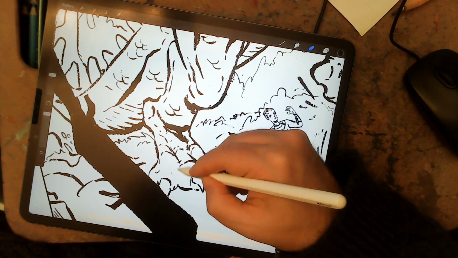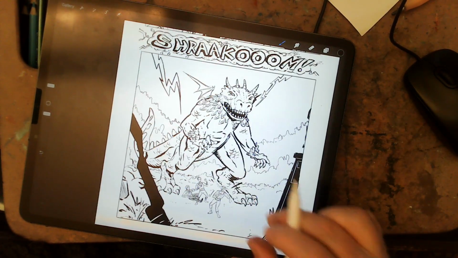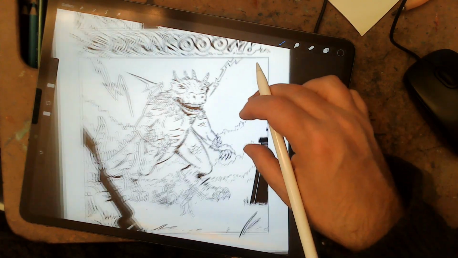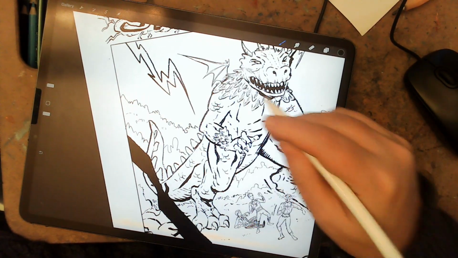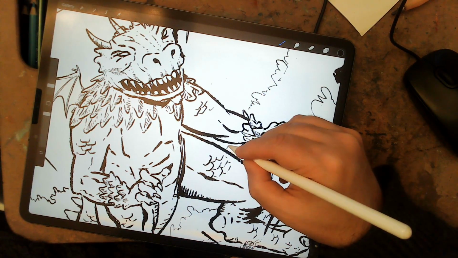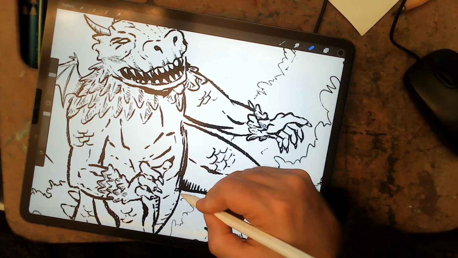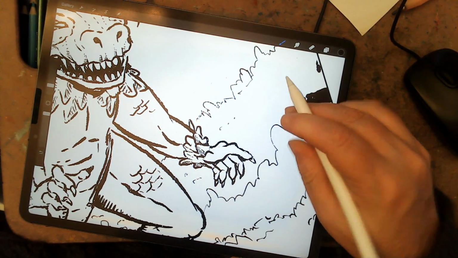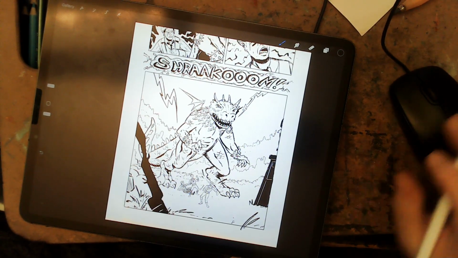Oh, what's going on here? Man, we're right there. We can add a little bit more texture. And there's plenty of things to clean up. I think we'll be cleaning this up for a while, actually. Let's go ahead and add that dialogue, and so we can call this a done deal.